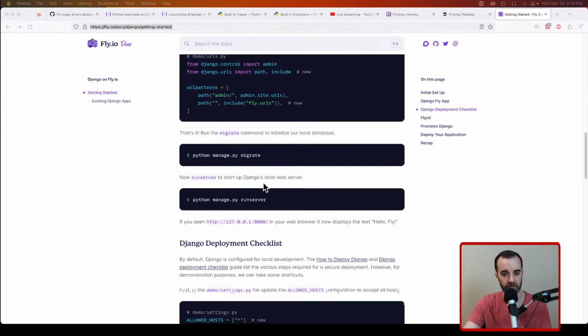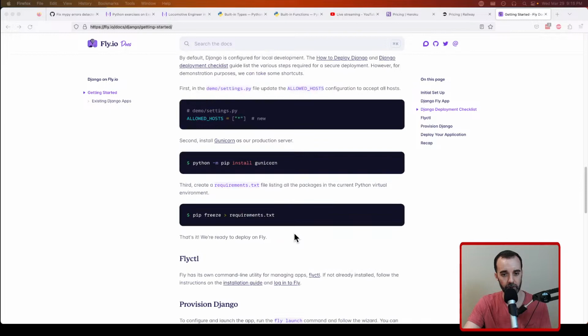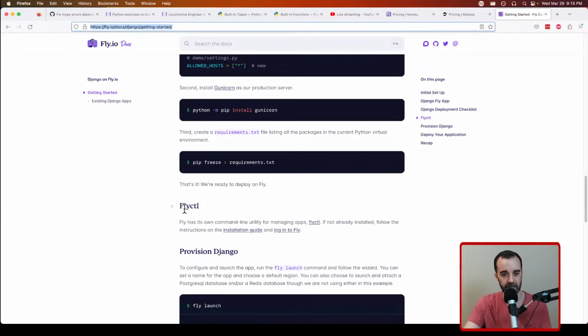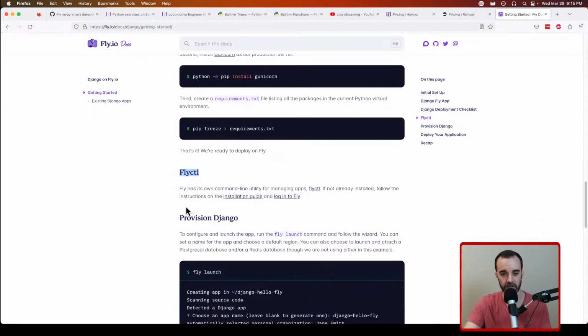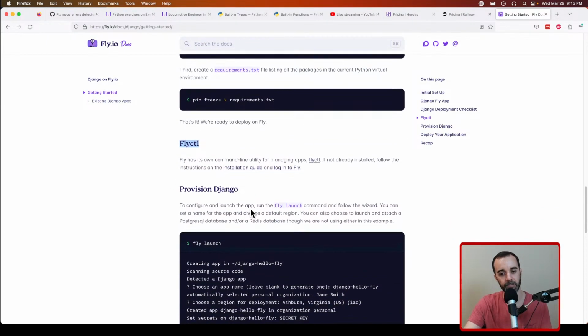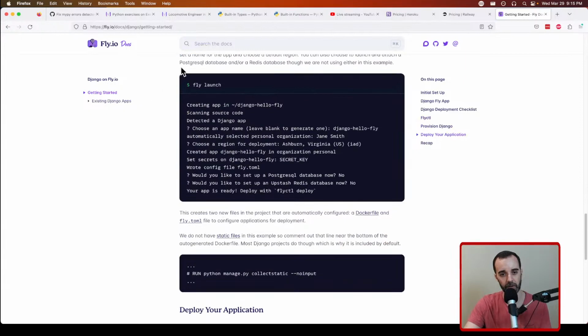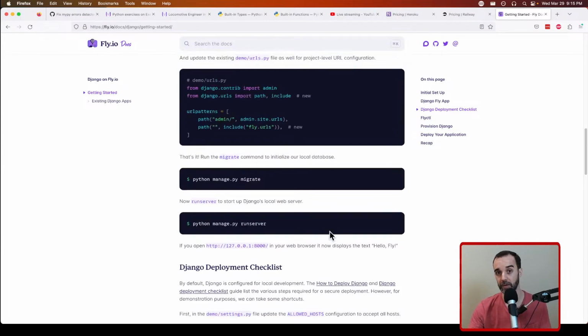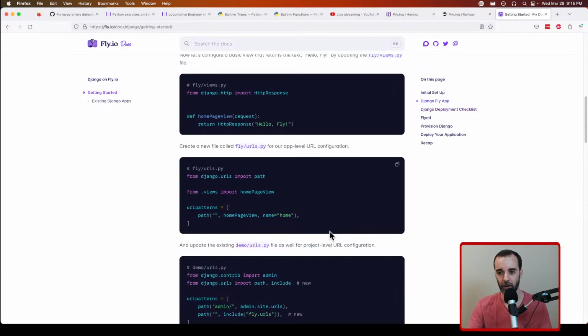So they walk you through the setup, and then they have some deployment information, and then they have this Fly CTL, Fly control. I think that's what CTL usually stands for in these tools. That can teach you how to launch your application. So fly launch is the thing that you get afterwards. My experience with Fly was pretty positive, but again, that was for a Lua app. So this is why I have a harder time recommending this for Django yet. But I've seen other Django educators in the space. I think Will Vincent might be using Fly. Sorry, Will, if you're not. That's what I recollect, but I could be mistaking it for somebody else. So give that a shot.